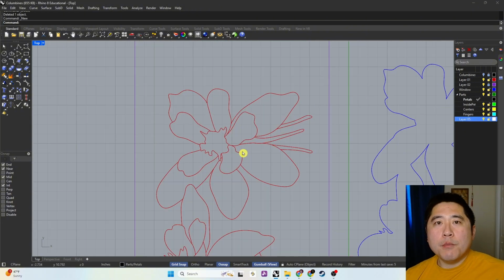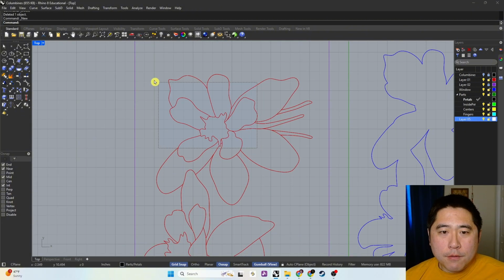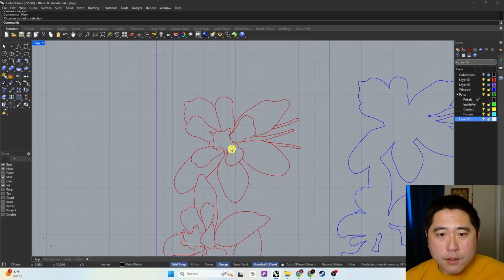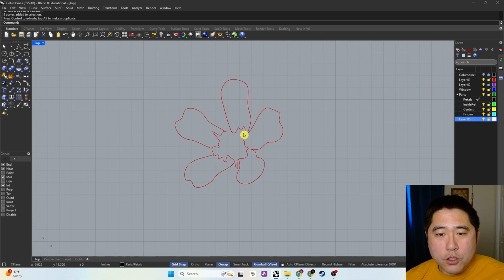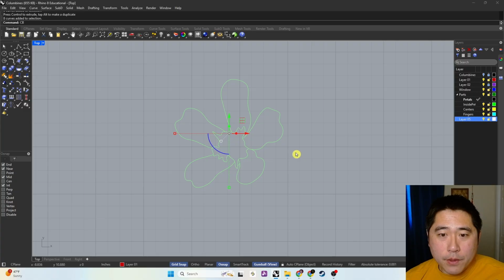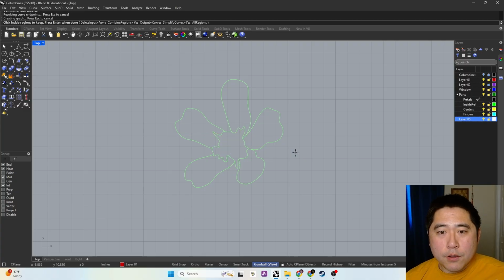Curve Boolean can be a little tricky to master. For example, this flower here, let's look at just this shape here. If I select it, I hit curve Boolean, the alias again we programmed as CB, and then I right click. Now let's say I want these 5 distinct shapes.